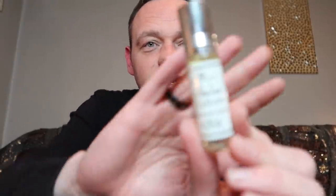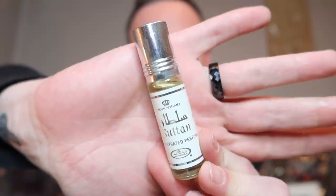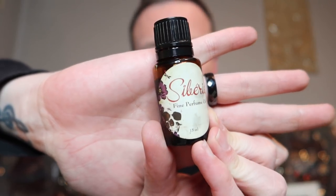The second to last one is called Sultan and it's by Al Rehab — you might know them as another very affordable Middle Eastern brand. I haven't worn this for, I would say, a decade. Maybe this shouldn't be in the drawer anymore. Let's put it on — it's kind of nice, it feels like a Creed, I'm not sure which one. And the last thing is by a very independent perfumer called Siberi, who sent me her perfumes ages ago. She sent me a whole bunch and this is the only one I really liked and kept. It's kind of milky, fluffy spring floral with mimosa, honeysuckle and jasmine — smells yellow in the nicest way possible.